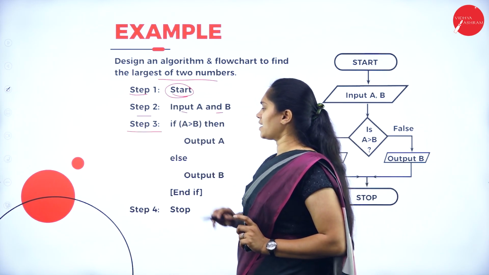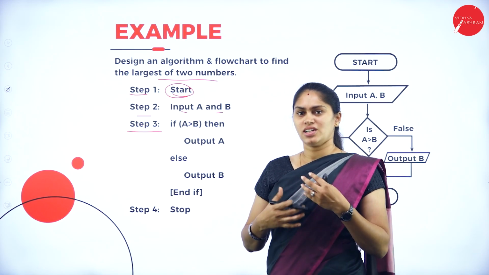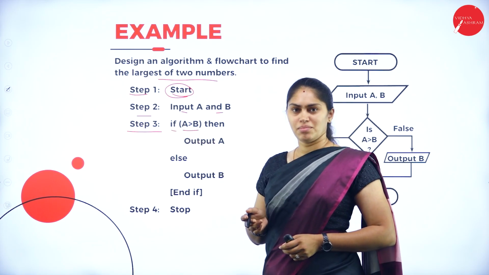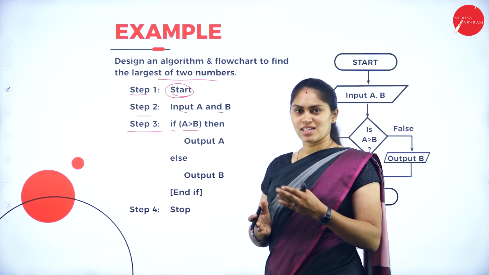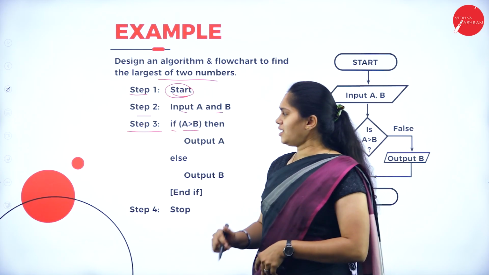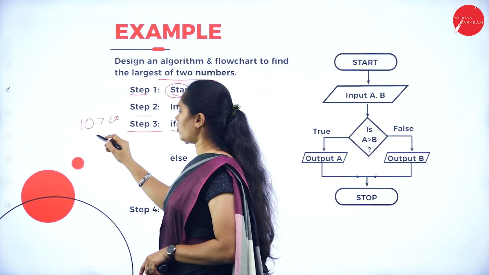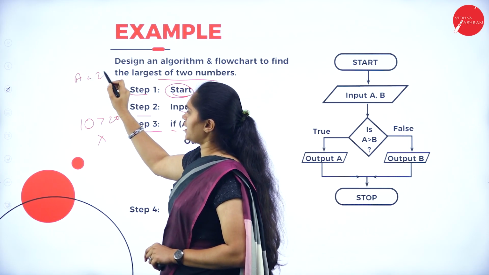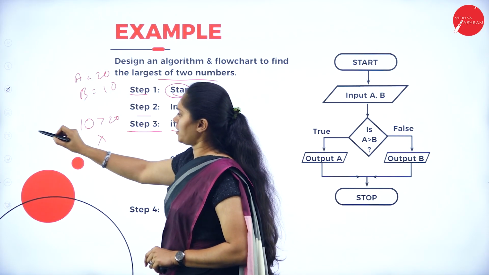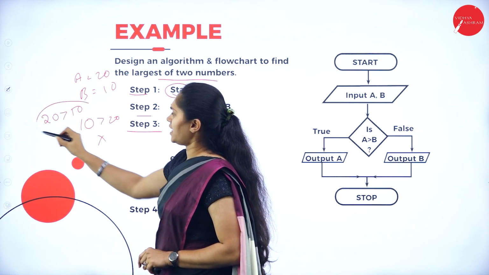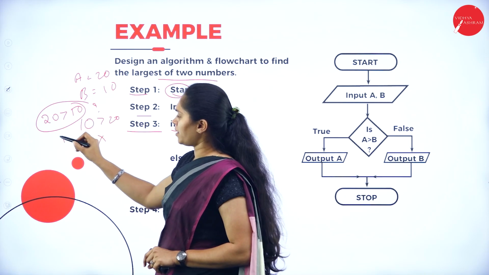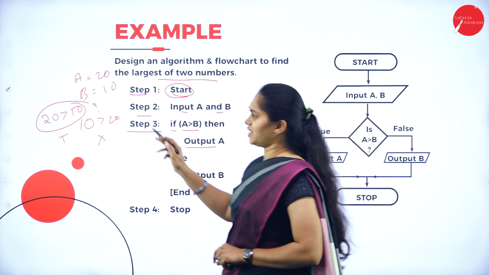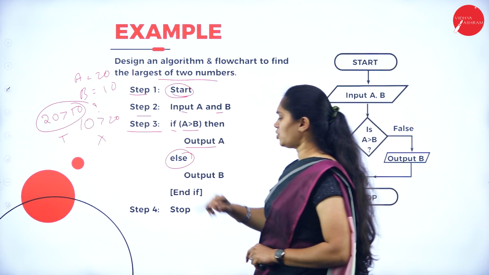After that, we have a calculation. In that, I am checking a condition, making a branching or decision. If a is greater than b: if a is 10 and b is 20, is 10 greater than 20? No, right? At that time, it goes to the else part. If a is 20 and b is 10, is 20 greater than 10, true or false? It will be true, because 20 is greater than 10. So at that time, the if part will execute. If the condition is false, then the else part will execute.